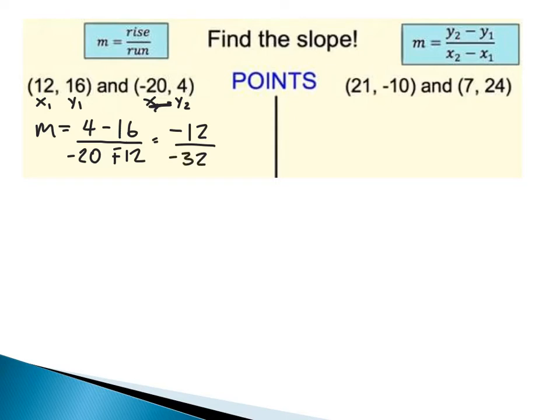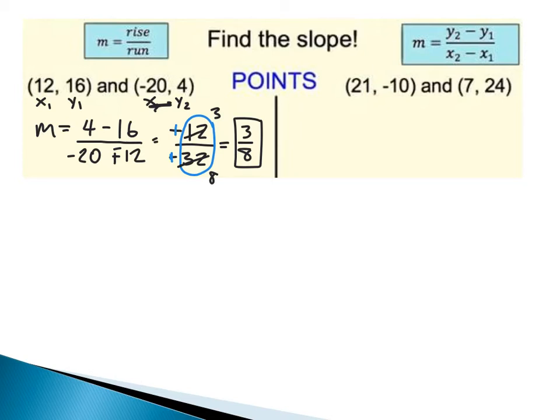All right, now what you're left with is a fraction. You cannot take and divide 12 by 32. So we're going to try and simplify this as a fraction. So I'm going to first notice that I have two negative symbols, and when I have two negatives, those are going to turn into positives. And what I'm going to do is simplify 12 over 32. So 12 over 32 can both be divided by 4. So 4 goes into 12 3 times. 4 goes into 32 8 times. So what that's going to reduce down to is 3 over 8. And that right there is my slope. And my slope I want to leave as a fraction, and I'll explain why in just a little bit.